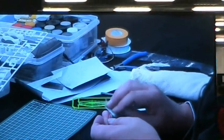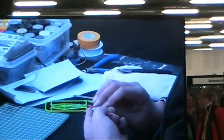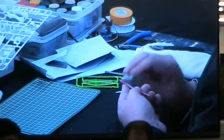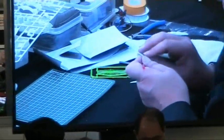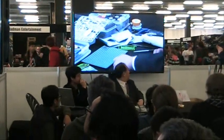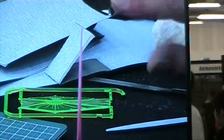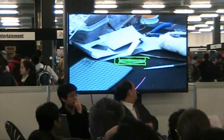So on something like a beam saber, don't sand the whole surface, just from about the center upwards. And then in the lower parts, only do light sanding, just a little bit. Okay, so now as a result, the tip of the beam saber is starting to take on a white color. So this way you can get a gradient from clear to opaque.